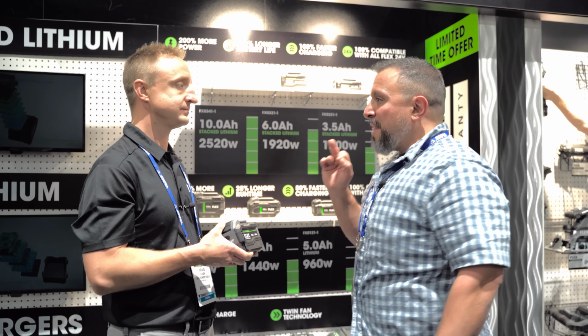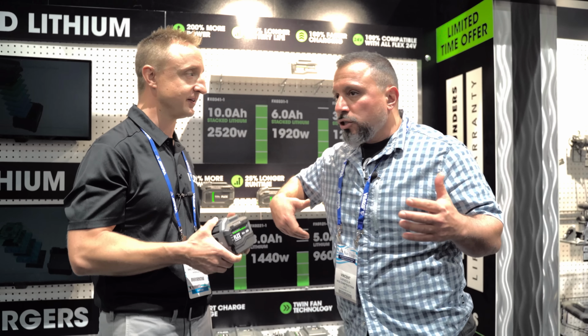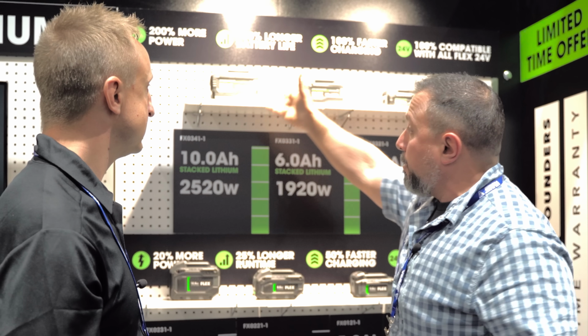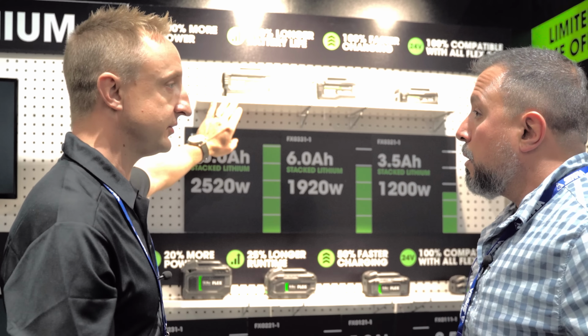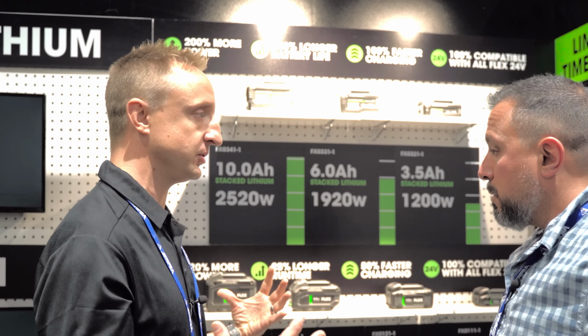You know what's important about not bogging down with a circular saw is that if you start to bog, that's when you can get kickback. That's exactly it, because the blade can bind. And then all of a sudden the saw will kick back instead of moving forward. Is it optimal though? You would probably prefer to run a larger battery. Exactly. So we kit the circ saws 7.25 with a 10, just because it gives you the best possible performance.